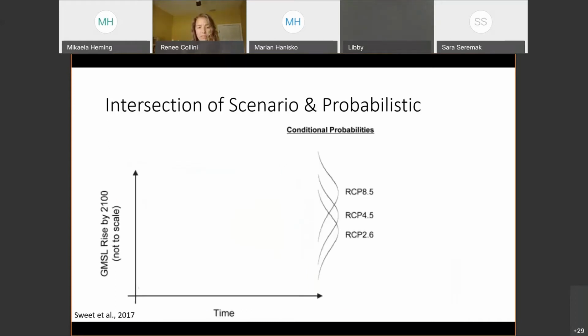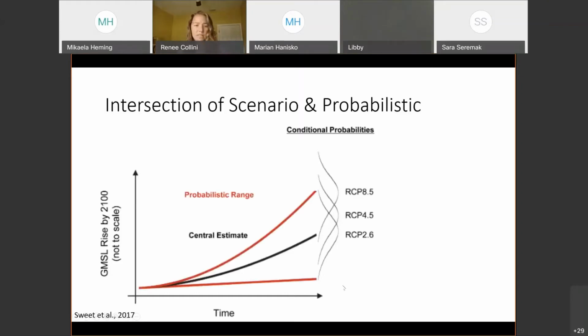So you have these conditional probabilities. This is all the things the water could look like under what's known as the RCP, or the representative concentration pathway. Just know that's about how much carbon's in the world, right? So say there's this much carbon in the atmosphere, this is how much sea level could rise. If it's a little bit lower, it's this much. If it's even at the lowest, this is how much sea levels could rise. You've got feet here and time there.